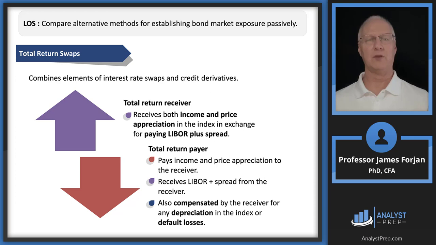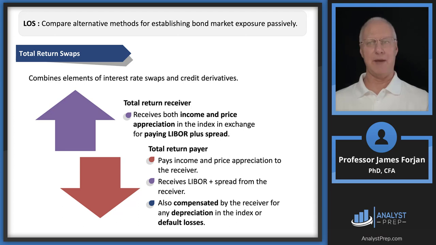Now, we have talked about total return swaps. This means that we're going to get a capital gain and dividend if it's a total equity swap. If it's fixed income, we'll get interest plus the capital gain. And so you can arrange these things almost any way that you want. You can say, you know what, I'm going to go ahead and pay the floating rate, total rate, and receive a fixed, or I'm going to pay a floating rate and receive a different floating rate. And of course, this all depends on what those liabilities look like, right? We're going to engage in a total return swap, so that we can offset those liabilities on the right-hand side of the balance sheet.